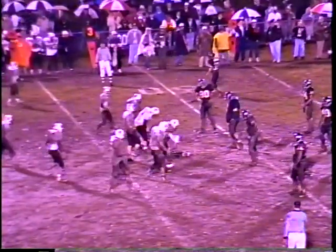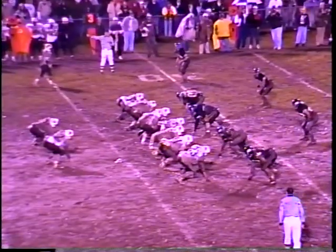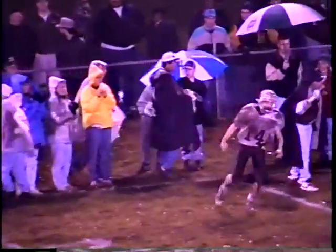J.I. Joplin, the ball carrier, that time didn't get any kind of a hole, and he's not one of those power-type backs. You've got to give him a hole to run through, and another handoff. No, fake handoff, and Van Hoos fooled me, and he's into the end zone for the touchdown around the left end. That's something they saw the play before. Van Hoos had given the ball to the halfback inside on the belly, and that time he just kept it. And the play before, he's wide open, and this time he came back and ran the same play, and he keeps it and walks into the end zone.